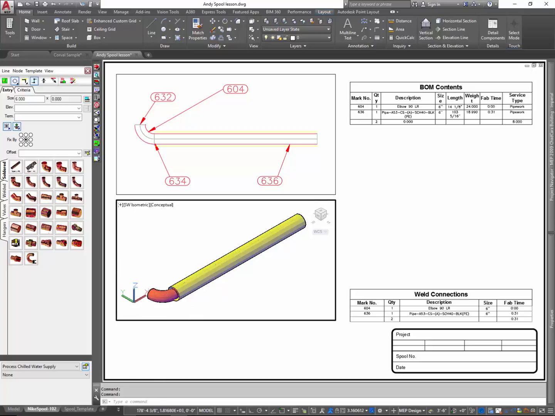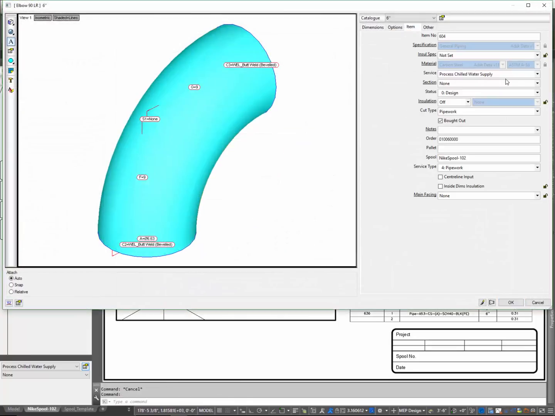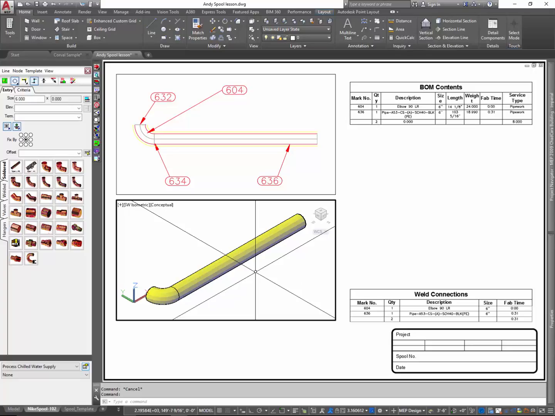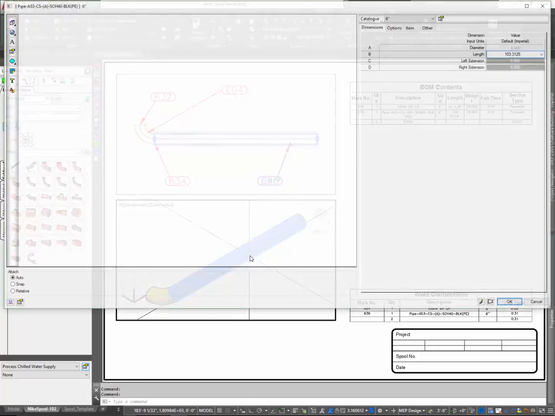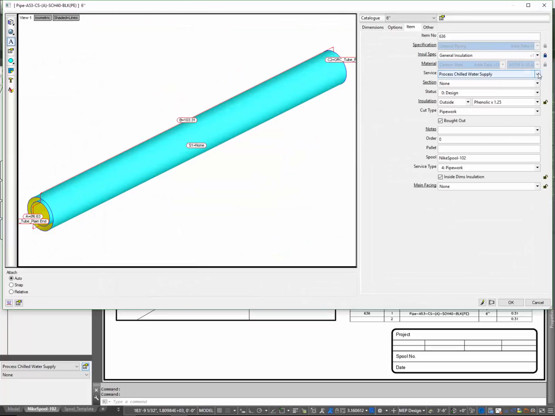There are other ways to do this that might make more sense here. If I double click on this guy, let's see how we can manage that. Insulation specification, set that to general, and then hit OK. That's just piece by piece. I'm not a really big fan of that because there can be a lot of fittings. So I'll show you an easier way to do that. Of course, we can do it that way, but it's easier if we do it the other way I'm about to show you here. So let's double click on this guy, turn that back off.